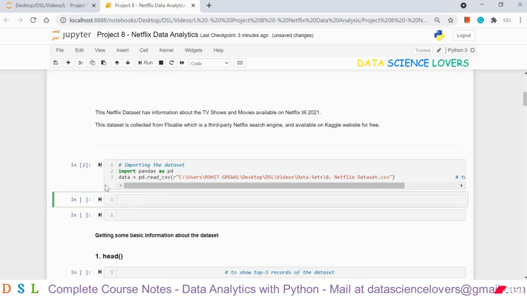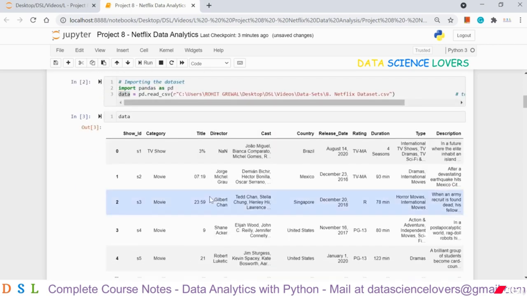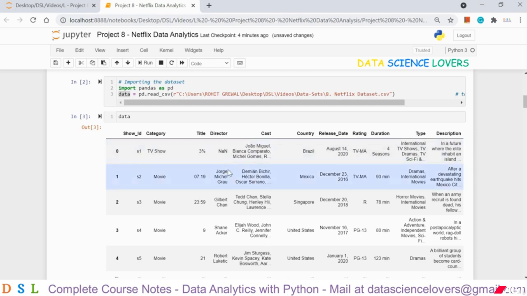Now if you want to have a look at our data, then I will simply write data here because we have used data here also. If I run this, then this is my data. Here are 11 columns: show ID, category, title, director, cast, country, release date, rating, duration, type, and description.